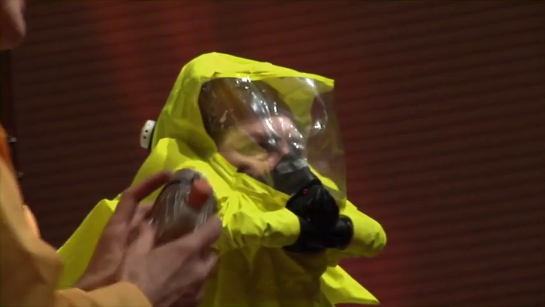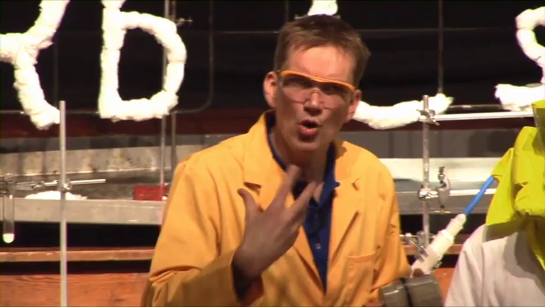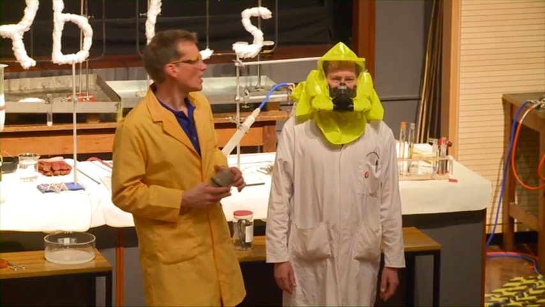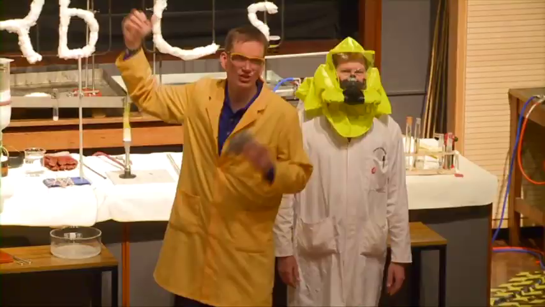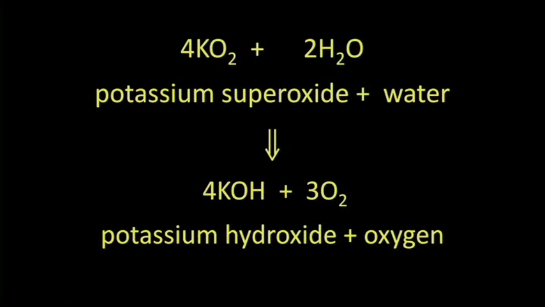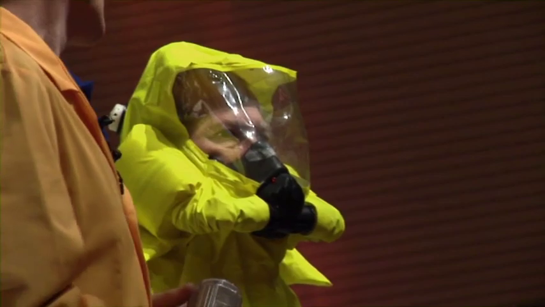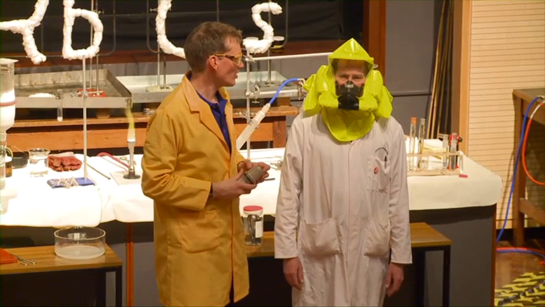But also, of course, Chris is breathing out carbon dioxide, and this is actually very bad. And this leads to, if we don't remove this carbon dioxide, we begin to choke very, very quickly. So we need to get rid of the carbon dioxide. Now, the equation here: the potassium superoxide reacts with water vapour to form oxygen, which is good, so we can breathe that to stay alive, but it also forms potassium hydroxide. And the hydroxide reacts with carbon dioxide to form potassium carbonate. So not only does this give more oxygen for Chris to breathe, it also removes the carbon dioxide. So it's a very clever piece of kit.